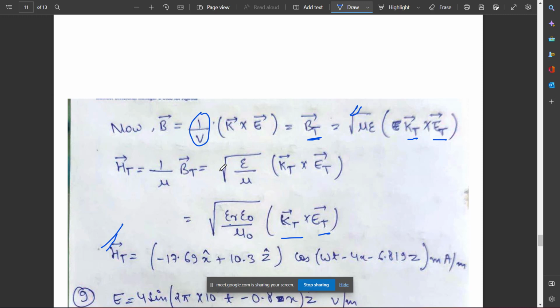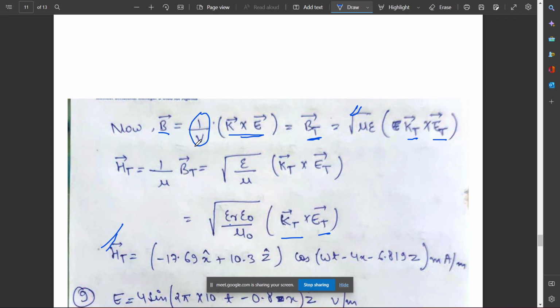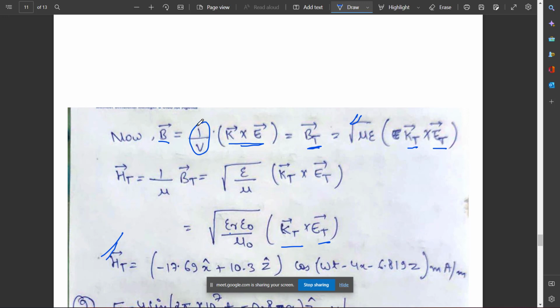So you have to go deeper into it. The first thing is, even if you don't go for 1 upon v, if you get k cross e, you will be able to get b by the cyclic combination that I told you. Why are we multiplying velocity, madam? Because the magnetic field is in a medium, not in free space, so we have to multiply it with the wave velocity of that medium. We cannot directly say k cross e, because k cross e is for free space. The formula changes if we go into a medium instead of free space. So that's what is happening here.